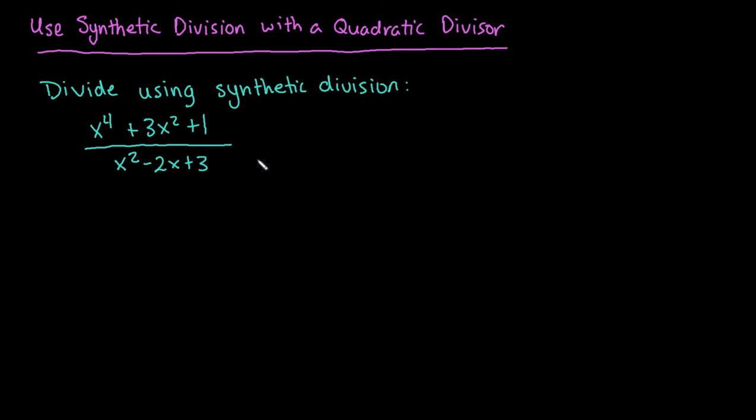So the first thing that you want to do is look at your divisor and make sure that your exponent terms go in descending order from largest to smallest. So I have 2, 1, and then 0 x's. So it does go down in order of exponents, so I don't have to add any zeros into the divisor. I'm going to use the opposite sign because remember in long division you multiply and then subtract. So by using the opposite sign, we're modeling subtraction.